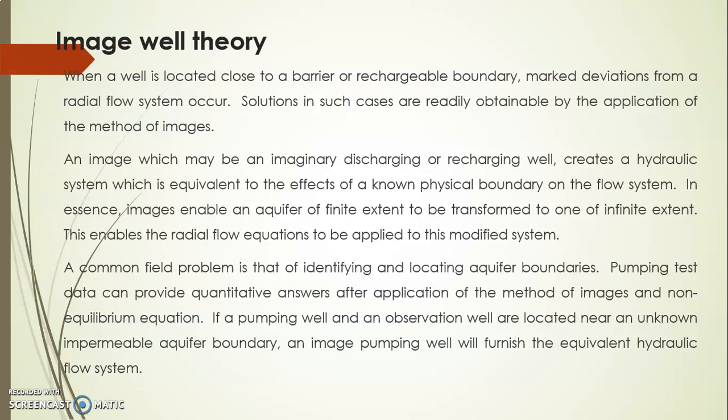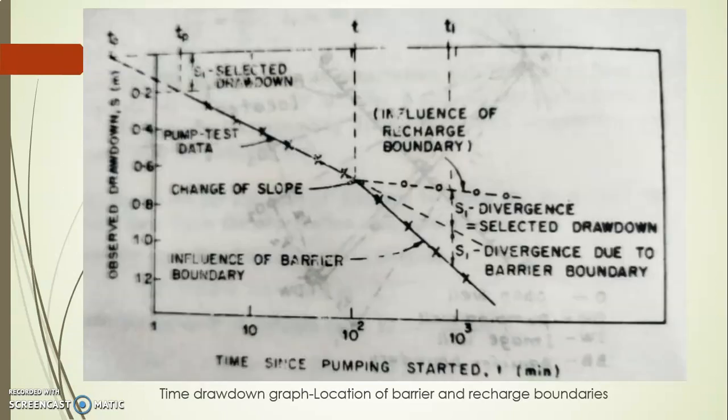A common field problem is that of identifying and locating aquifer boundaries. Pumping test data can provide a quantitative answer after application of the method of images and the non-equilibrium equation. If a pumping well and an observation well are located near an unknown impermeable aquifer boundary, an image pumping well will furnish the equivalent hydraulic flow system.